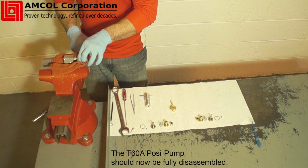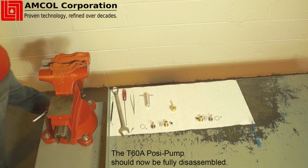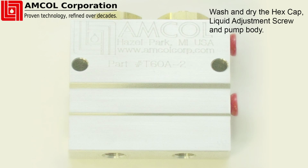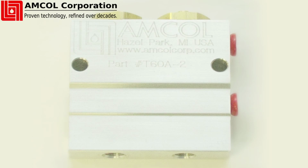Observe the inside of the injector body, looking for corrosion, erosion, dirt, and debris. Cause for any unusual observation should be identified before installing the new rebuild kit and using the repaired injector. Wash and dry the inside of the injector body, hex cap, and liquid adjustment stem prior to installation of the rebuild kit.